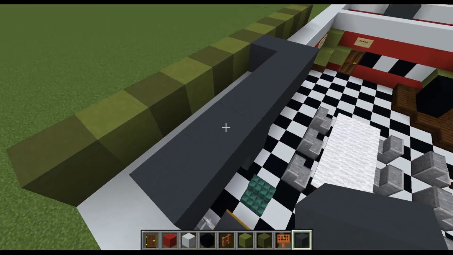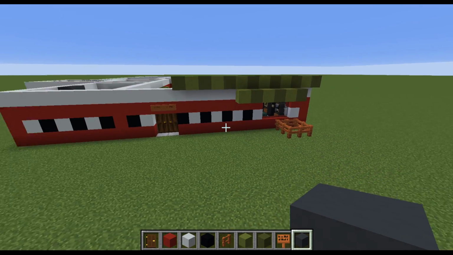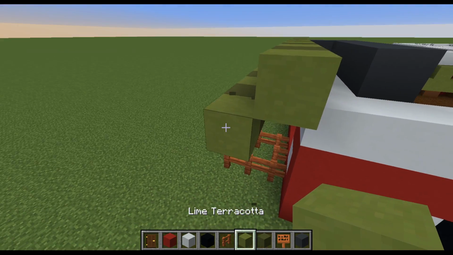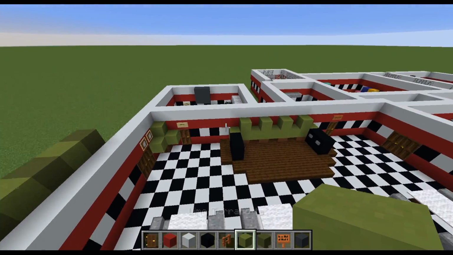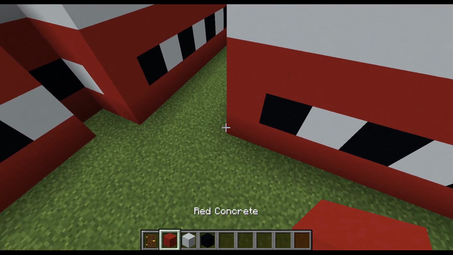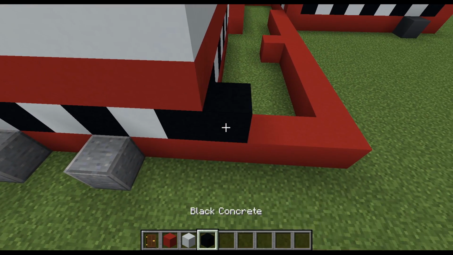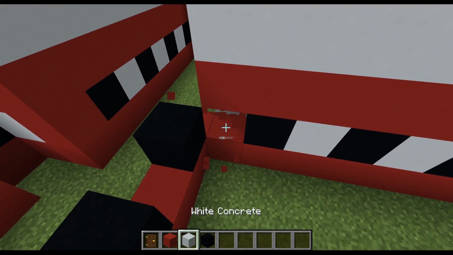There's no real point doing that in the tutorial because it's pretty simple and you could easily do it yourself. You might want to expand the pizzeria a little bit. Say here, for example, for the sake of making the roof easier to make, you'd make this fake wall on the pizzeria and then connect that together. But yeah, that's pretty much it for this tutorial.